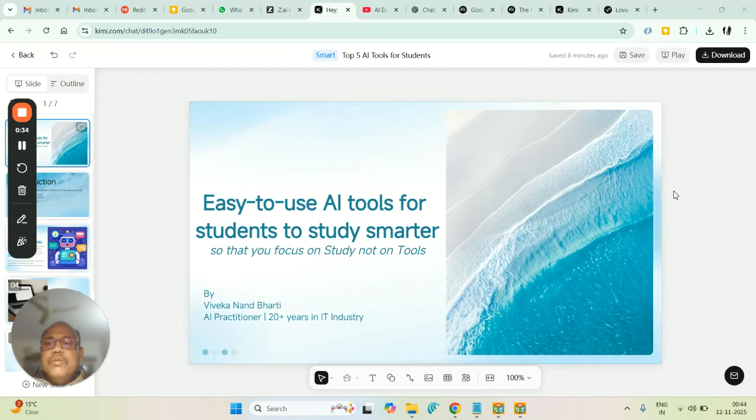You should not waste most of your time on learning the tools. You should focus on learning 4 or 5 top tools which can help you in your studies. So that's the purpose of the entire presentation.